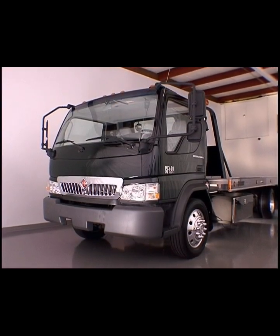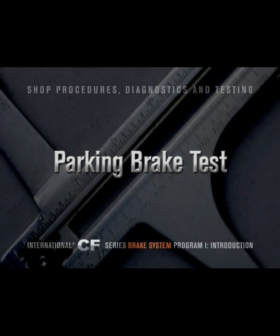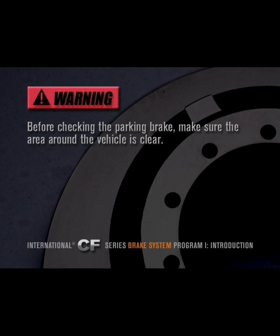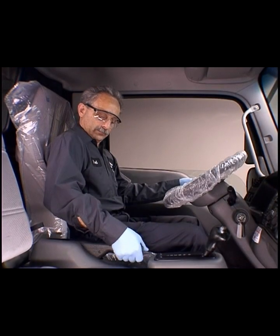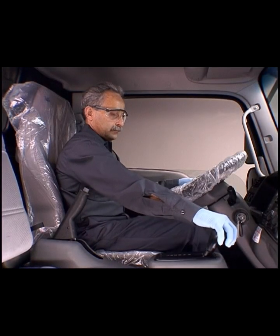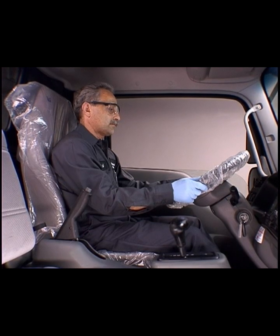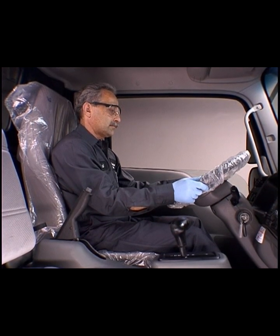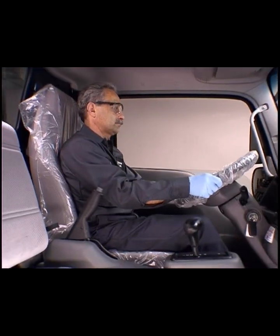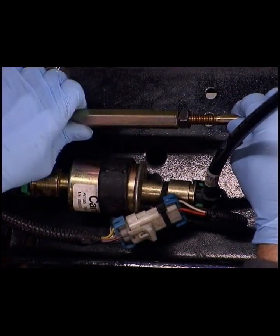Next, we will conduct a series of tests to validate each component and its operation. Warning: before checking the parking brake, make sure the area around the vehicle is clear. Apply the parking brake. Start the engine. Place the transmission in drive and slowly accelerate. If the vehicle does not move forward, no further action is required. If the vehicle moves forward, the parking brake will need to be adjusted. Refer to Parking Brake Assembly and Adjustment in Module 3.